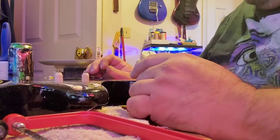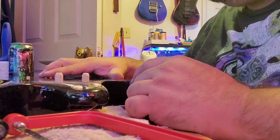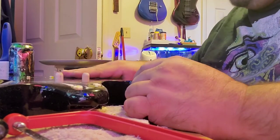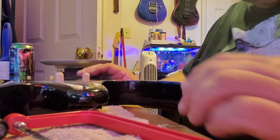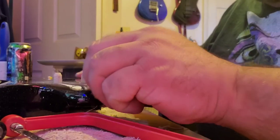In which case, I don't have to worry about how perfect all of this is, because there's going to be indentations and stuff, especially with something this big. So I'm going to go ahead and cut these other two off.